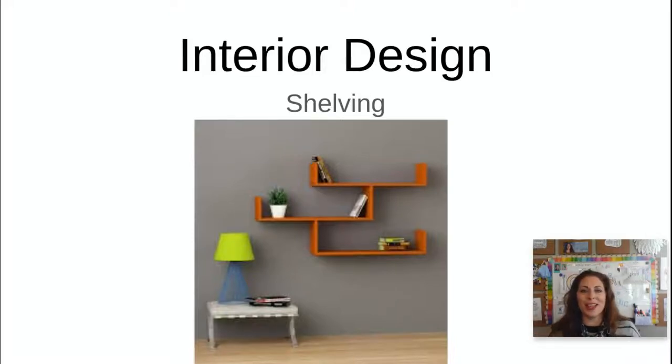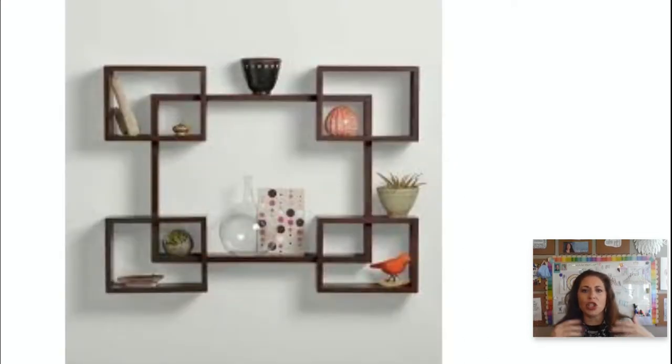Hi everyone, Mish Larman here. Today we're going to talk about interior design, specifically designing a shelving — not just what shelf to hang or where, but also what to put on the shelf, what is balanced, what looks well together, how do you break it up and make it unique. Do you want it modern? Do you want it traditional? Here's an interesting example: the shelving itself is unique, and they have flowers, a bird, a sculpture, books. It's in a corner, and the colors are predominantly whites and blues, and whites and reds.